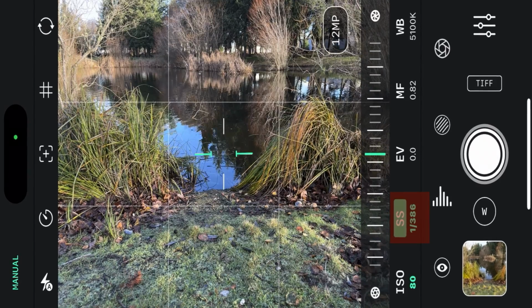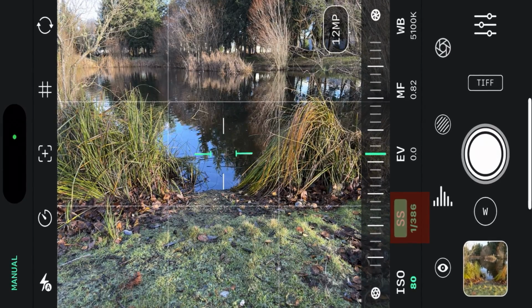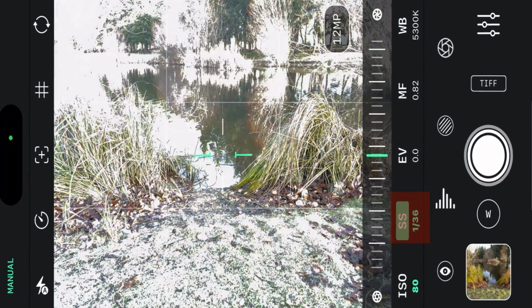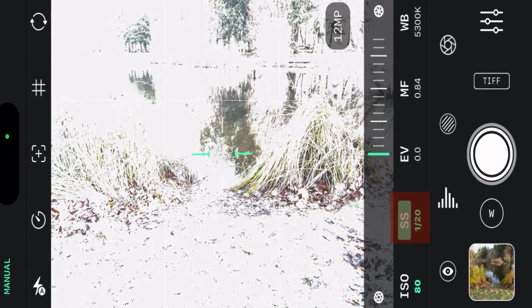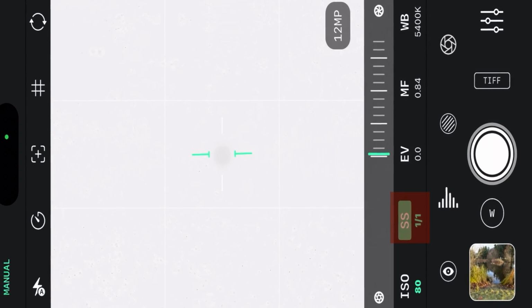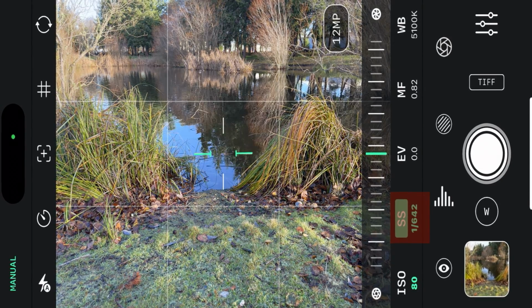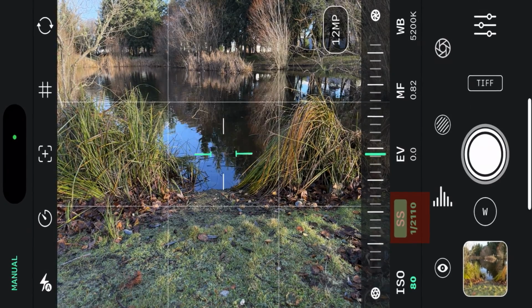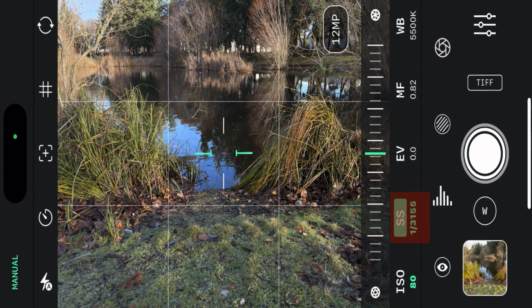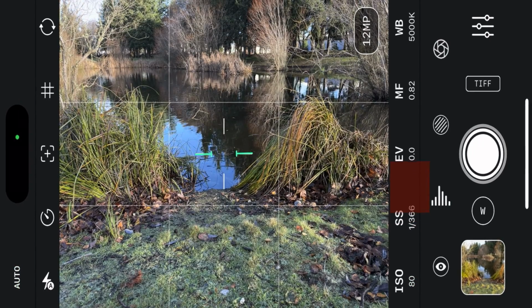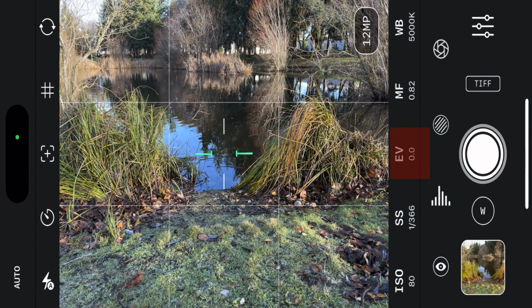And then next up is your shutter speed. You can increase and decrease your shutter speed here. If you're taking a long exposure, you might want to go with a low number, like 1 over 1 to 1 over 30. And if it's really bright outside like it is right now, you might have to throw on a neutral density filter. And if you want to have more detail in your image, then you would go with a higher number, like maybe 1 over 500. Okay, so let's set that back to where it was.